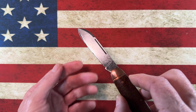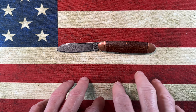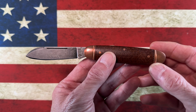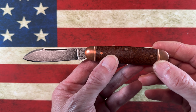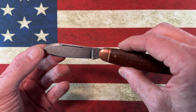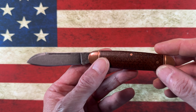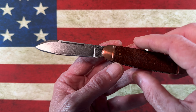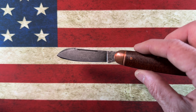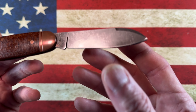The blade is kind of unique — you'll notice the funkied-up sharpening job there. One thing I've noticed about my experience with the Smoky Mountain Knife Works O1 tool steel Boker Solingen Germany knives I've brought into the collection: they've all come pretty much without an edge or very dull. So the first one I put on my TSProf without giving it much thought, went to town, and realized these slippies aren't really meant to be sharpened at a certain angle on a TSProf.